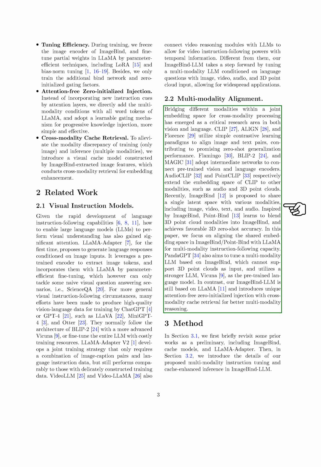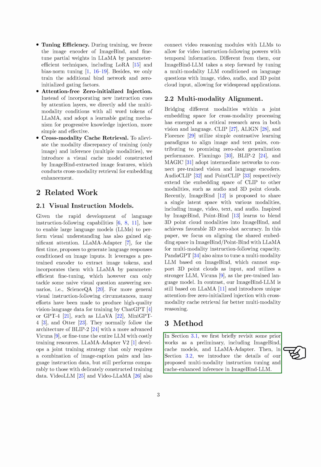In this paper, we're focusing on aligning the shared embedding space in ImageBind, PointBind with a model called LLaMA to enhance multimodality instruction following capacity. Another model, Panda-GPT, also aims to tune a multimodality language model based on ImageBind, but it doesn't support 3D point clouds as input. Instead, it uses a stronger language model, Vicuña. In contrast, our model, ImageBind-LLM, is still based on LLaMA and introduces a unique attention-free zero-initialized injection with cross-modality cache retrieval for better multimodality reasoning.